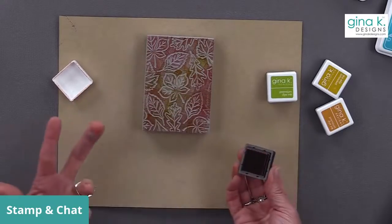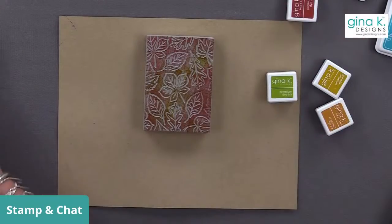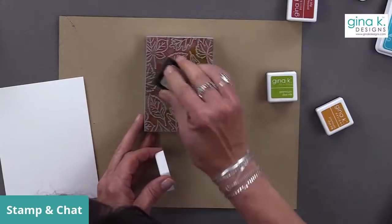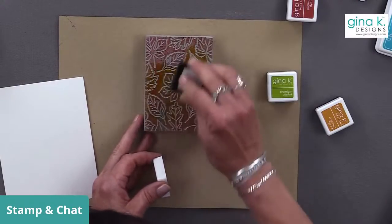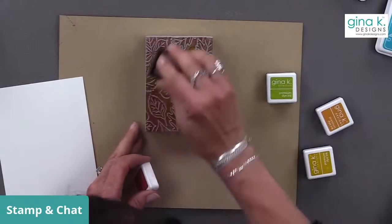What's neat too is the ink cubes have a little bit of linen texture to them. So I think that's going to give it a cool texture as well. And I might go back and add a little bit more prickly pear in there. And then maybe a little bit more faded brick just to get it darker.